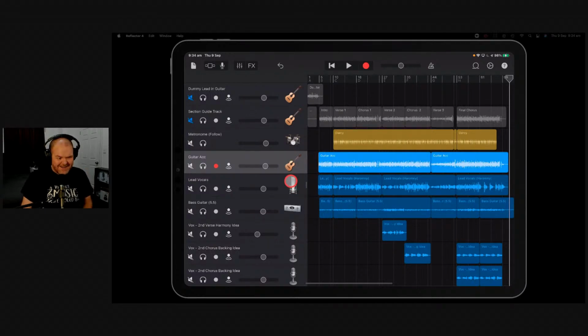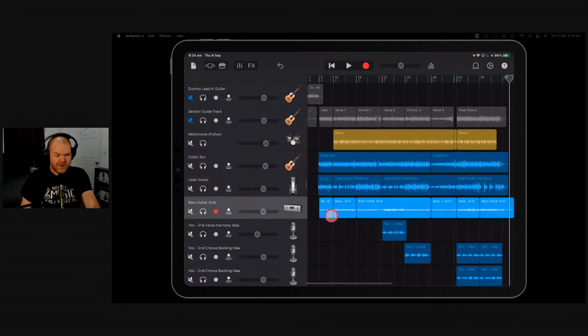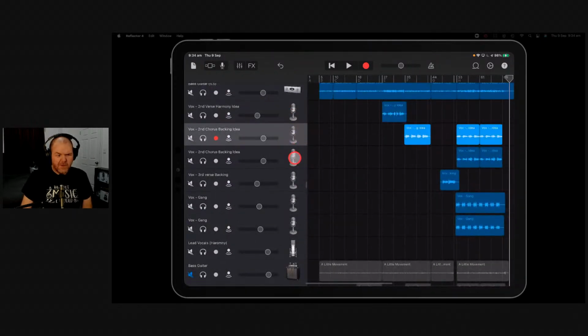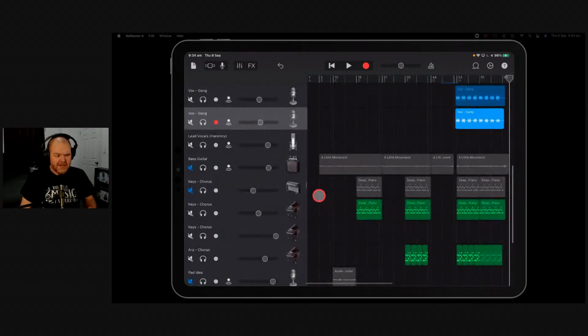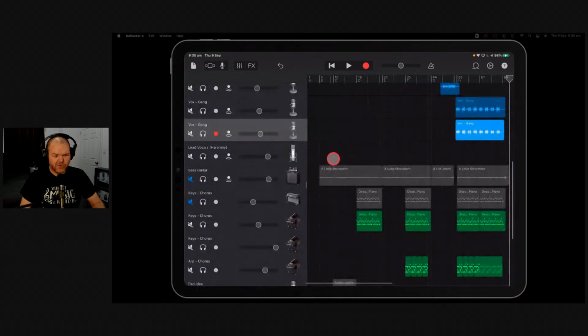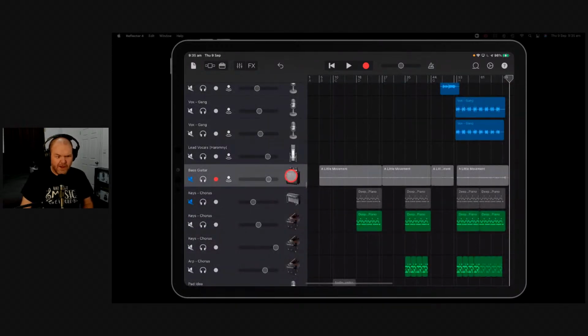We've got our acoustic guitar and our lead vocals there. We've then got our bass guitar. We got all of our backing vocals, which I was pretty happy with how they all came together yesterday. I'll play those in just a moment. Oh, hang on, no, we moved the bass guitar, didn't we? Yeah, there's our bass guitar now. This is our original scratch bass guitar, which in fact we can get rid of here.